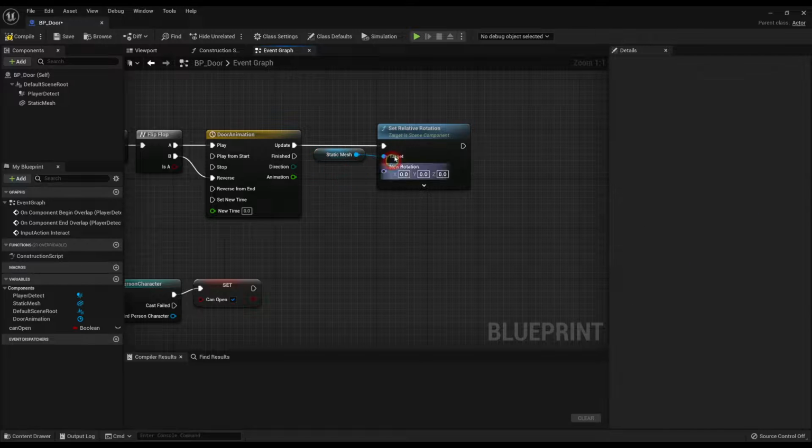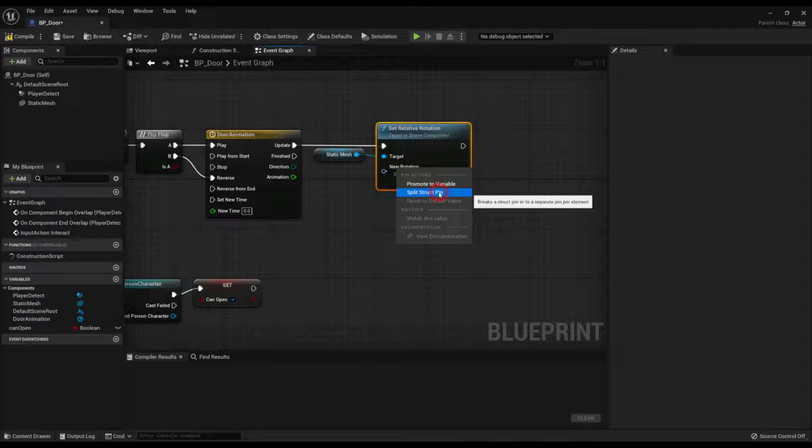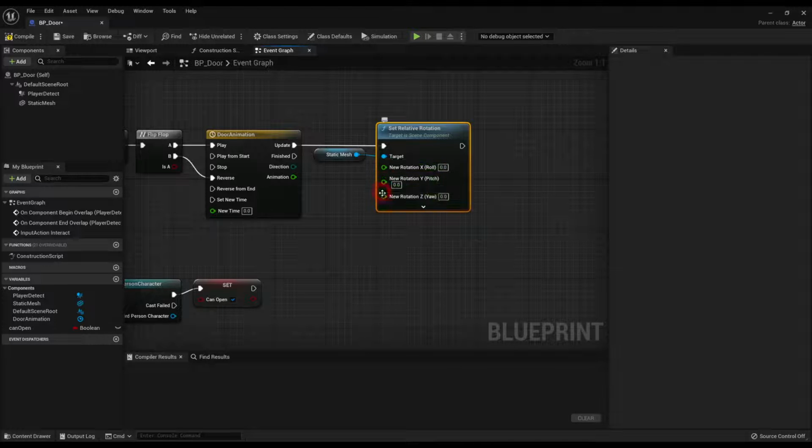With this, we've got set relative rotation. It's currently not rotating anything. This is what we need to use to rotate, but currently we can't link this up. But a rotation is a set of 3 different floats. So an easy way that we can link this up is to right-click the rotation. You'll see it has a highlight of lavender. Right-click, split struct pin. What this does is split it into the individual floats that make up a rotation.